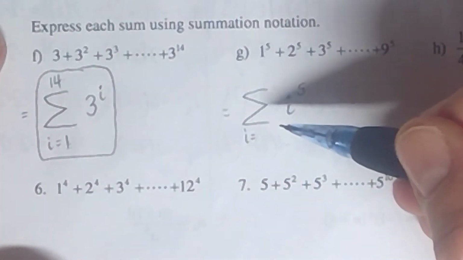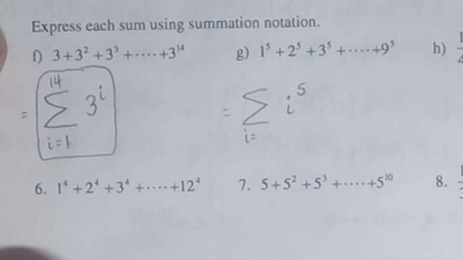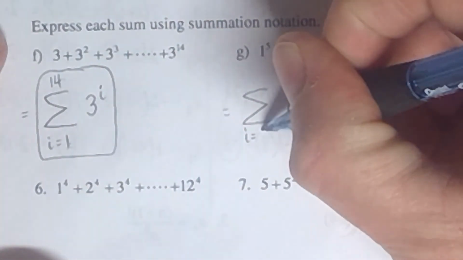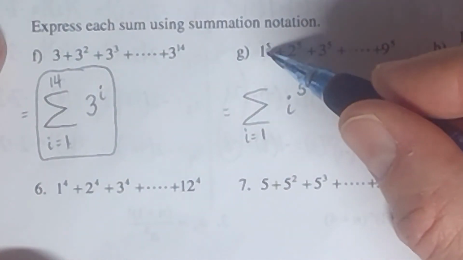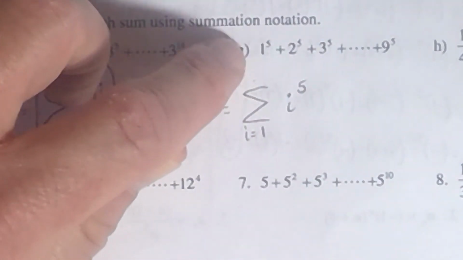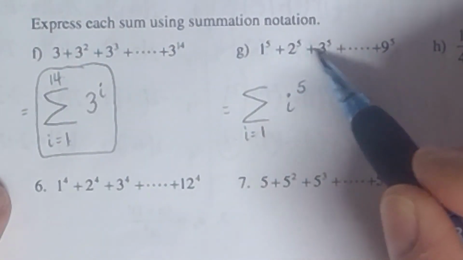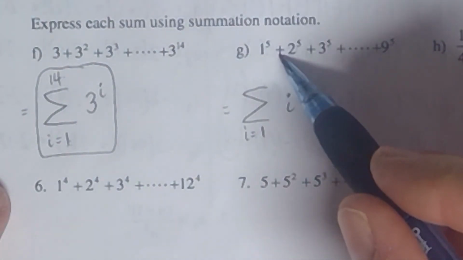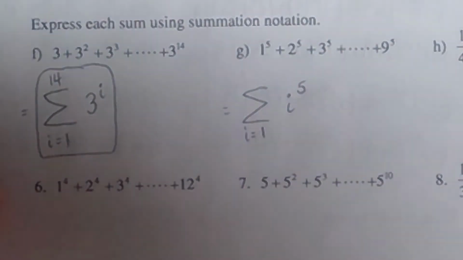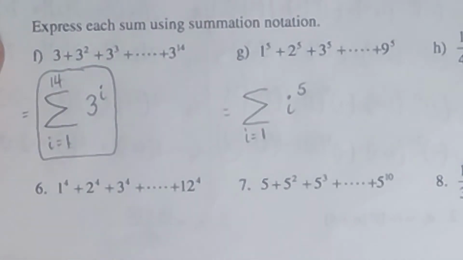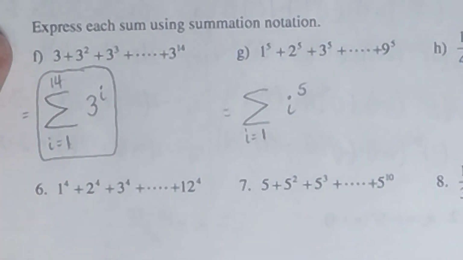If I plug in a number to get 1 to the 5th, what number would that have to be that I plug in? Wouldn't it be equal to 1? Isn't it true that if I start with 1, I'm going to get 1 to the 5th right here as my first term, which I need to. I need the first term to be 1 to the 5th that I'm actually adding here. Remember, the addition symbols are just separating the terms that you figure out because you're supposed to add up all of the terms. Okay? That's what summation notation means.